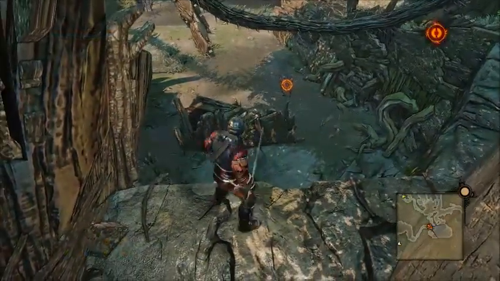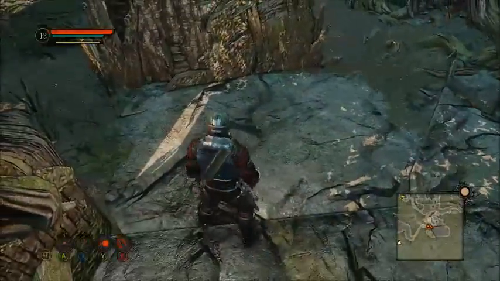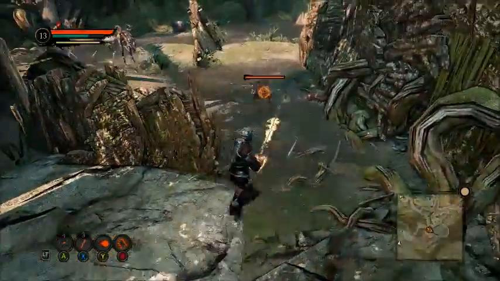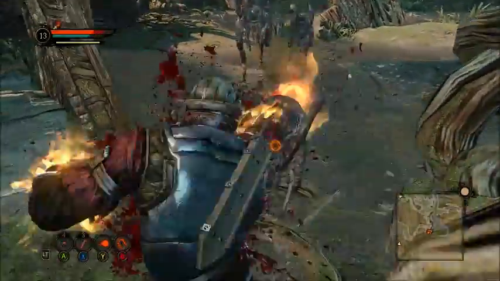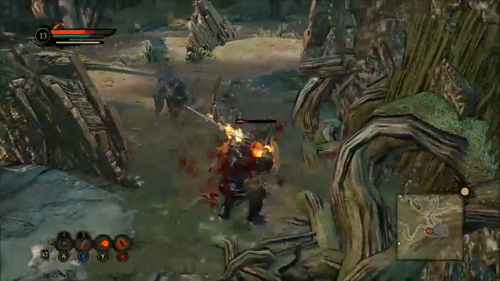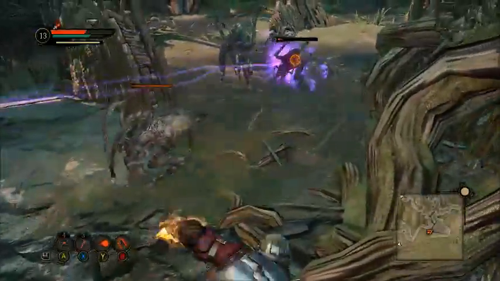So we are gonna jump down and we are gonna cast magic. Now, oh yeah, those guys suck. They just do. Would you stop? For God's sake.